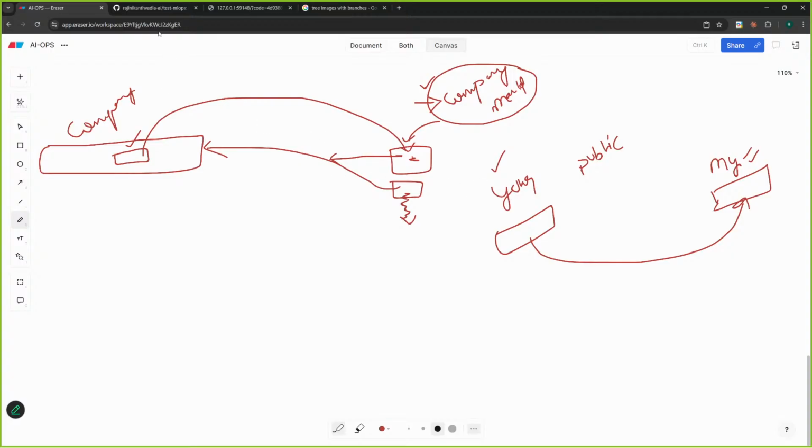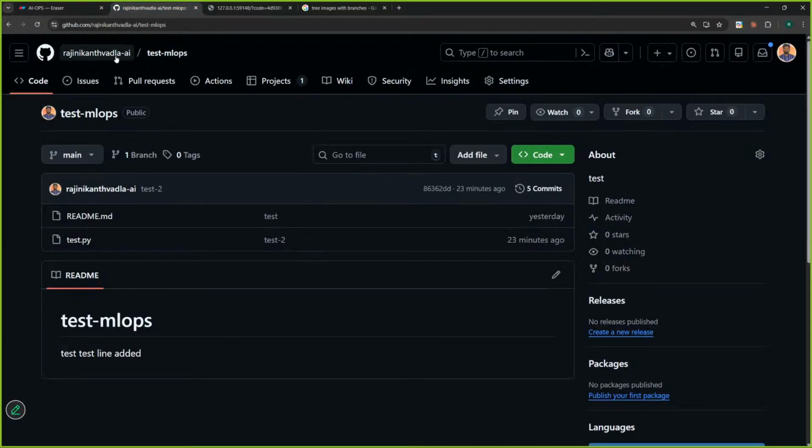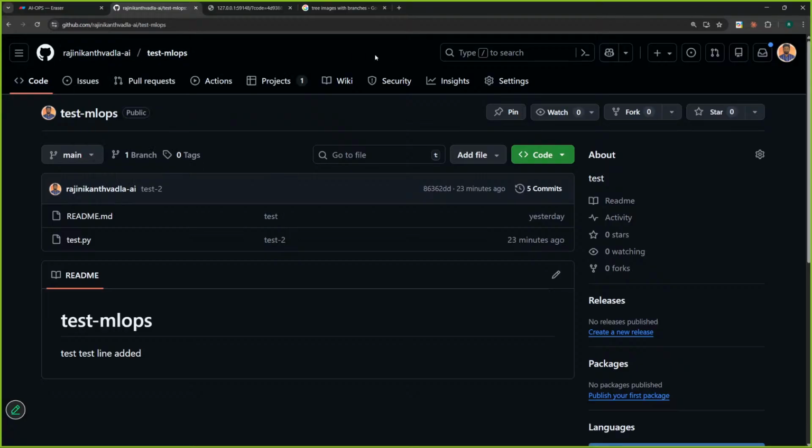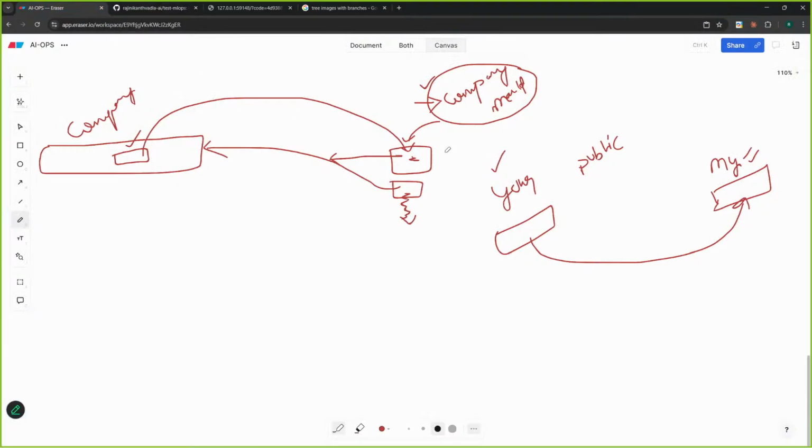In that case, the name here will change. So it will show the company name, organization name and repository, and similarly from which account and which repository the changes are coming, and that the changes are being proposed to this account. Then it can be merged. So that is how this fork works between accounts. Fork only comes in between accounts.